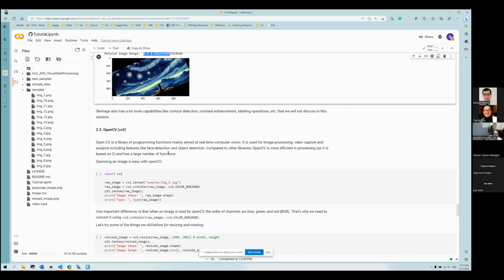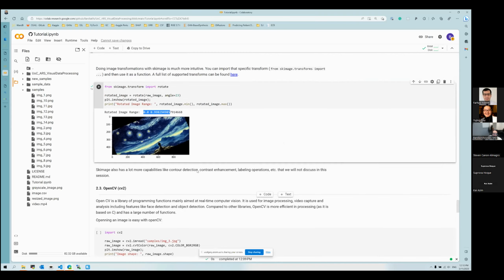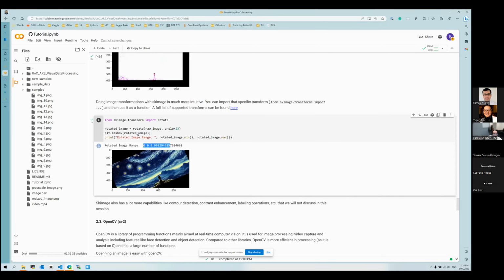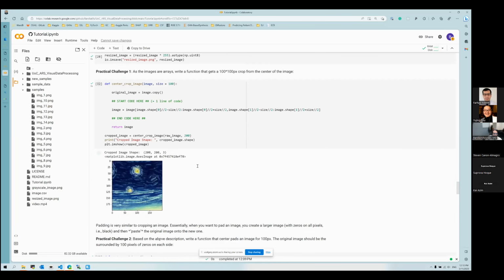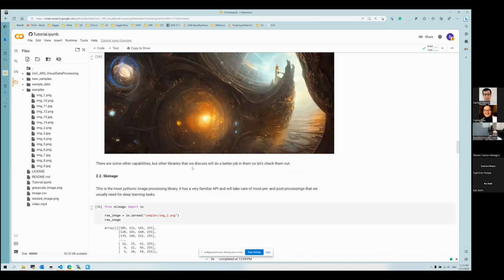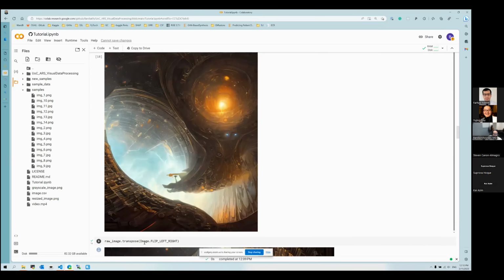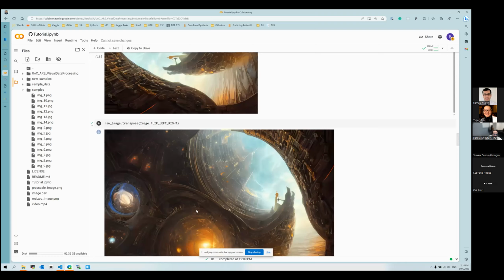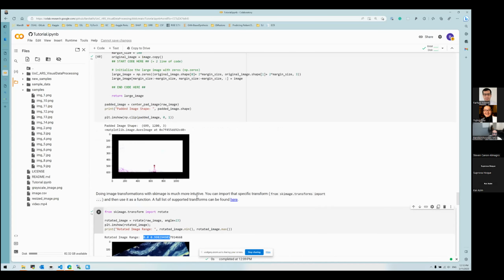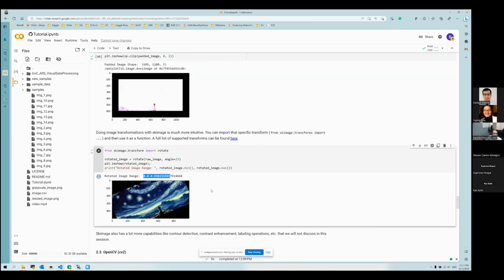There are some caveats. The first one is, as I said, it's based on C. So it won't be as easy to use as SkyImage. So when you want to have an angle, you should do something like a flag as we had in Pillow. So you should pass a flag to do some operations. This makes it a little hard to do custom operations. You should write some sort of tricky functions, and most of the time what I do is use ChatGPT to write me those functions.